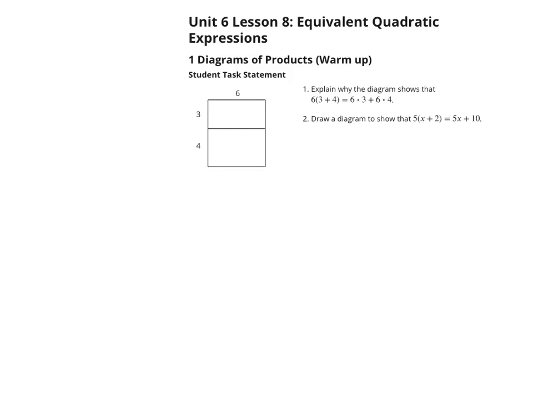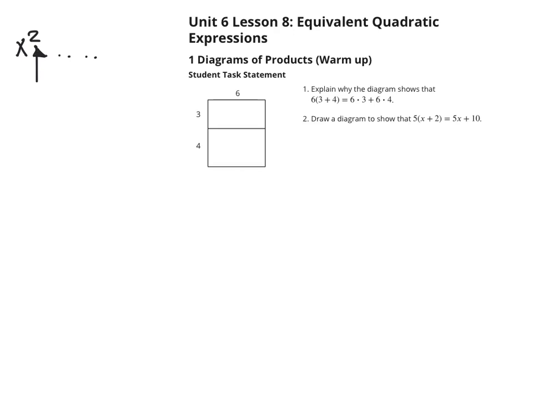Okay, Algebra 1, let's work through Unit 6, Lesson 8, Equivalent Quadratic Expressions. We've done a lot with quadratics lately. Remember, quadratics are any equations that have an x squared in it, and then anything else, but the highest power is your squared. So let's begin with a warm-up. Explain why the diagram shows that 6 times (3 plus 4) equals 6 times 3 plus 6 times 4.